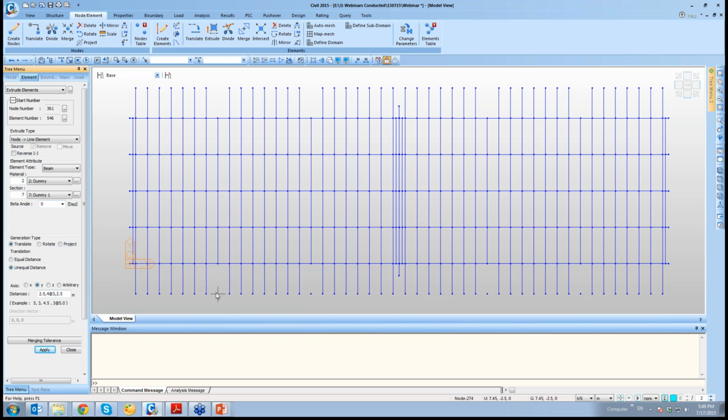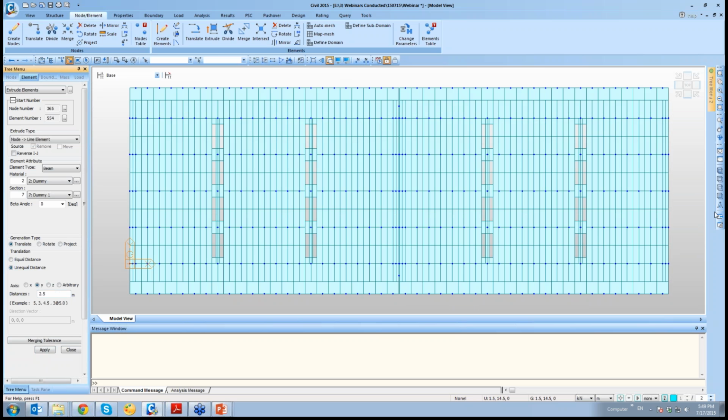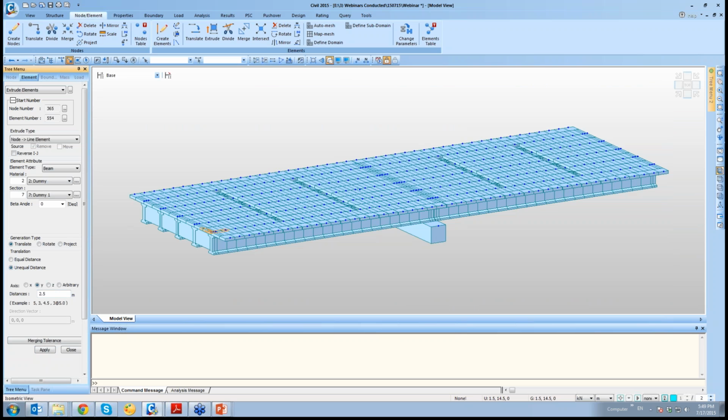Now towards the exterior there is no diaphragm, so we'll have to extrude these nodes to account for that transfer of force. And there is a common extrusion distance for these, so I'll just enter that 2.5 and rest all will remain same. So this is the view.